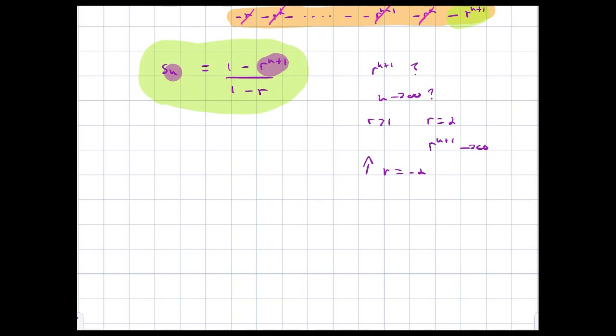And when they're odd, right? So r cubed, r to the 5, r to the 7, etc. So when n is even, so n plus 1 is odd, those are going to go to negative infinity. This thing is going to bounce back and forth between really positive and really negative numbers. But either way, the series is going to diverge.